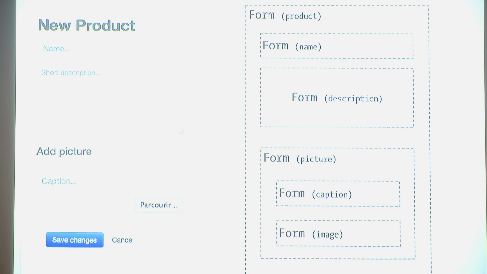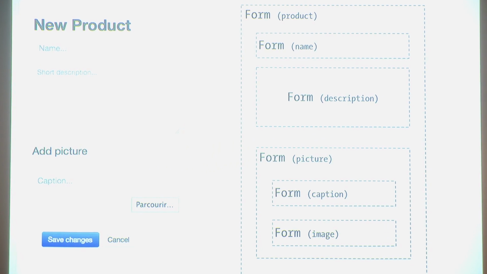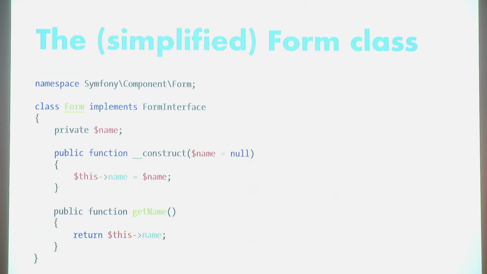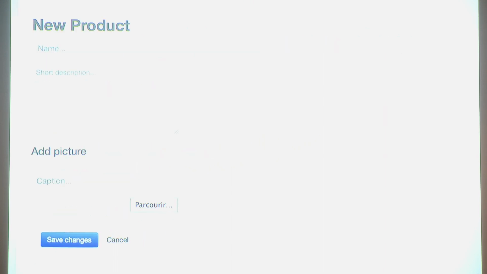All right? So this is basically how Symfony represents your web form in a PHP data model. This is just a simplified version of what we have in Symfony. If you want to implement it yourself, there is a form class which can implement a base interface like form interface. This interface contains the basic methods like getName, submit, and so on. Each form has a name, except for the root form.